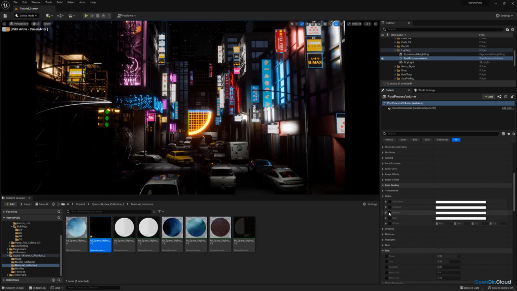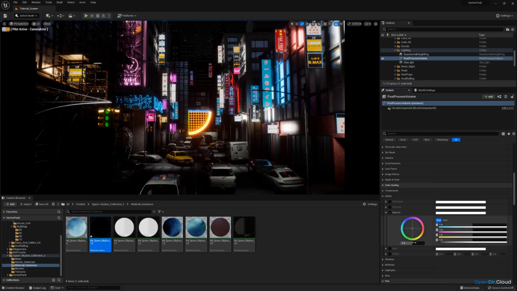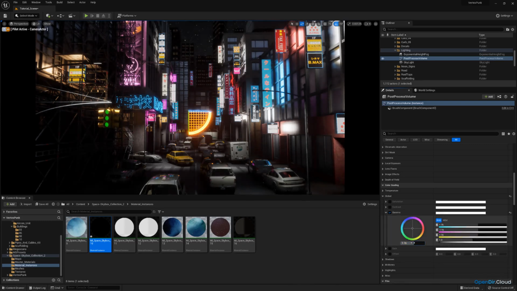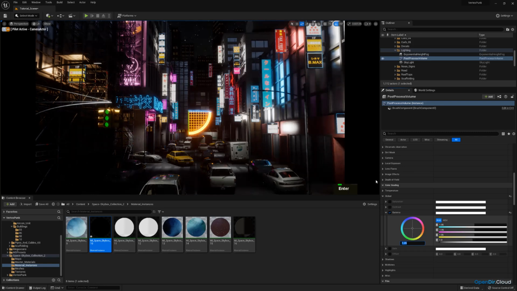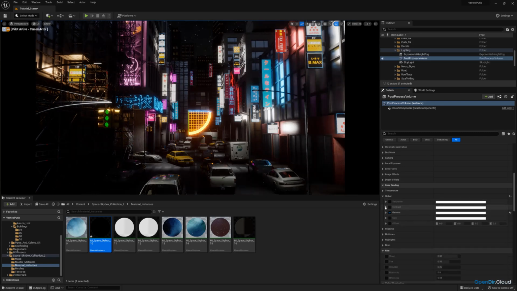You can play around in your global and everything to get more of a gamma or less, stuff like that, to make your scene a little bit lighter. I'm going to set this one, for example, the gamma to 1.05. However, I'm not going to do any color grading yet.